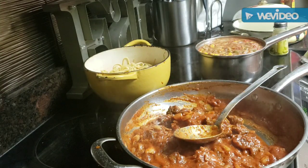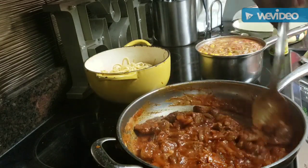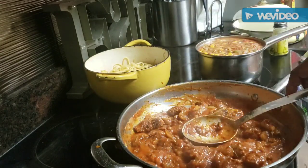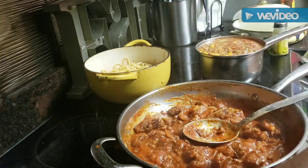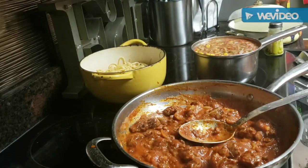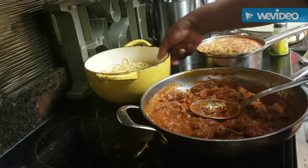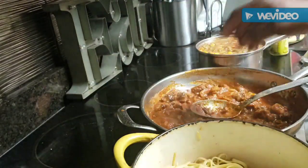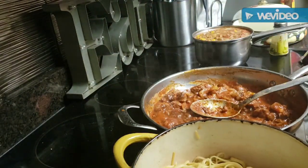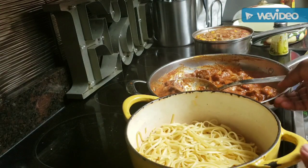Oh my goodness, that's good. Ooh, I don't want to pour any water in that. That's perfect. I'm hoping I don't have to do anything else to that. Now, I've got my noodles already over here on the side, and what I'm going to do is toss them in this sauce. I'm going to make sure. Okay, there's the linguine. I'm going to move my succotash off to the side there. There's my linguine noodles already.